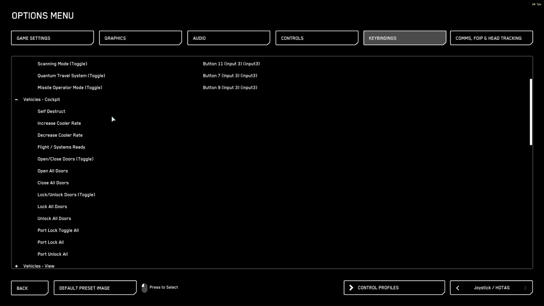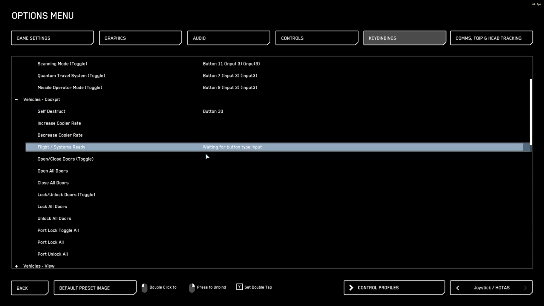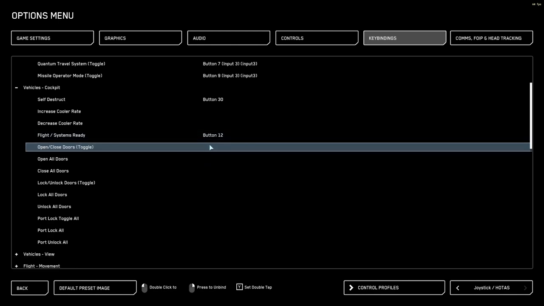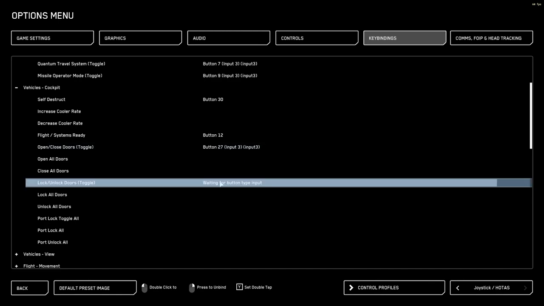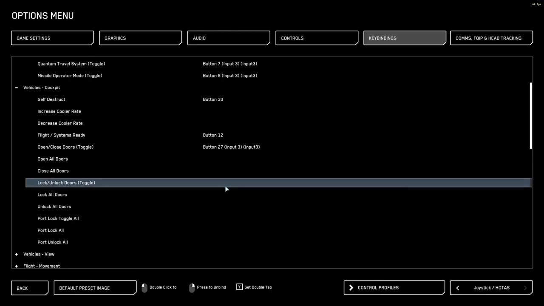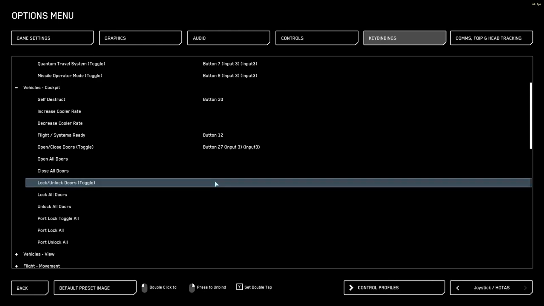And then, for the cockpit, probably self-destruct. The flight system's ready. You want that. Flight system's ready? What is that? It's to start your ship. Oh. So it's R on mouse and keyboard. And then the open/closed doors toggle for mouse and keyboard users, I have that on numpad enter. And for the lock and unlock doors toggle, I have shift with the numpad enter, because I find those useful. We do a lot of ground ops things, so it's fun having that. Especially if you pirate a ship and don't know where the button is, it is just a lot easier to press a keybind versus going in interact mode and looking all over the cockpit. And yeah, I think that's that.